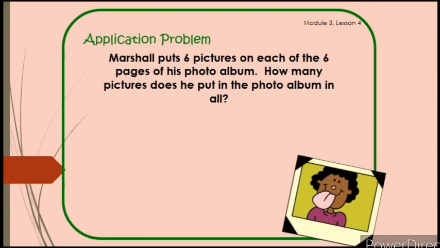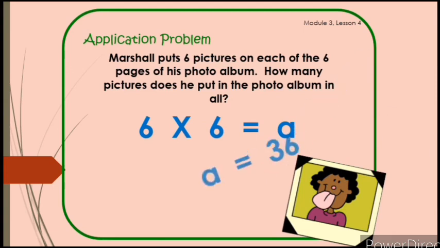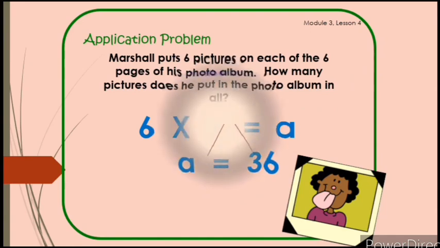6 in 6 places. So what do we do? Yes, you are right. I'll simply multiply 6 by 6 to get my answer. So what's the value? I have 6 times 6 is equal to A. A is my unknown. That's what I'm looking for. So your answer is what? Beautiful. The answer is 36.